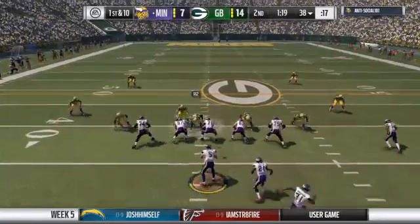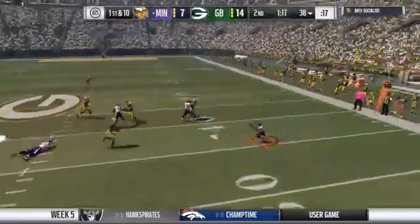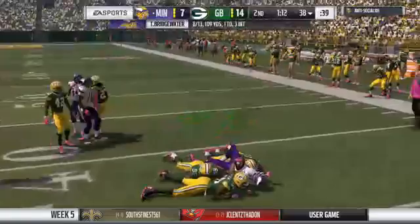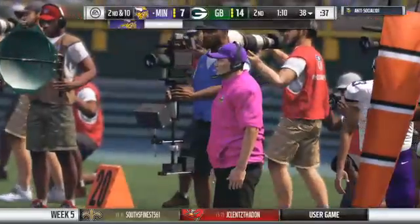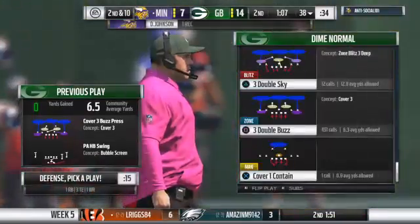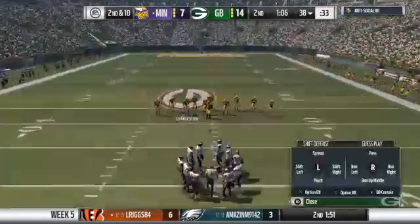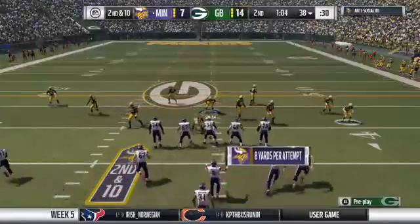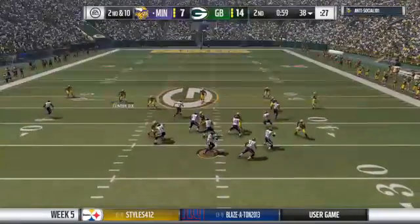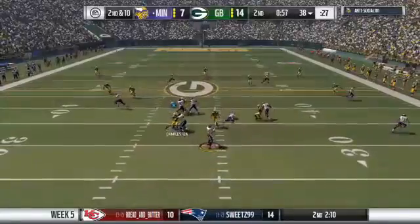1 receiver left, 2 to the right. Trying to shake off the interception from the last drive. He'll look to throw. Nothing on that one. It'll be 2nd down. They couldn't get anything going there out on the right side in the flat of the swing pass. And didn't we have a discussion with their staff about wanting to get the backs more involved in the passing game?